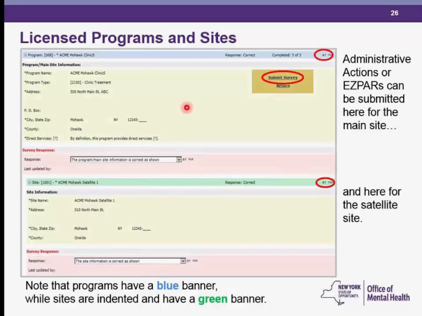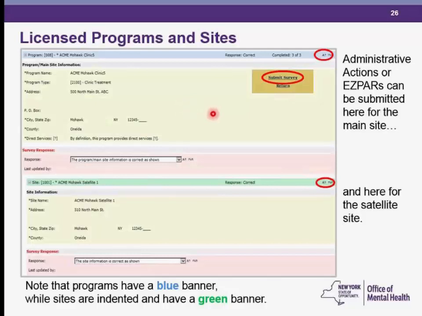Another quick aside, state facilities use a different system for updating family care sites. Please continue to operate as you have in the past when making corrections, and note that the pink survey response box for your family care sites offers the options that the information is correct or that you will fix as needed.